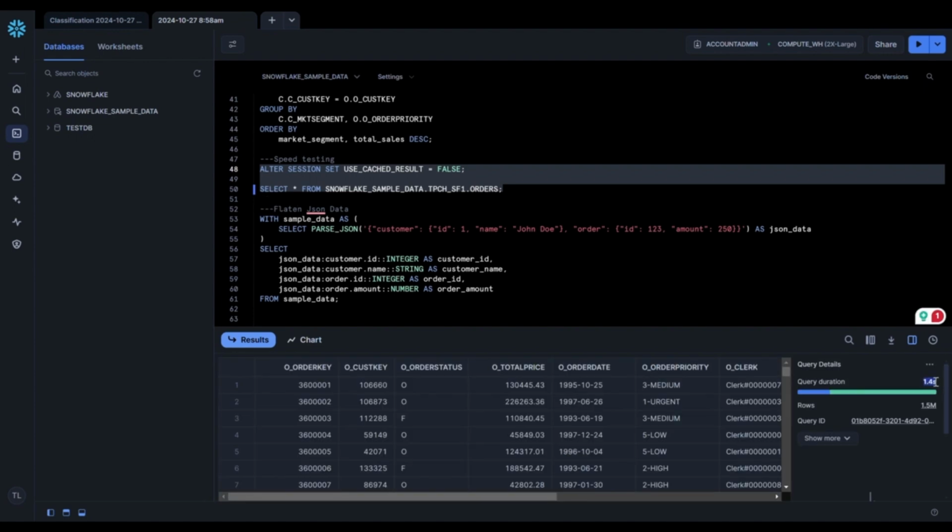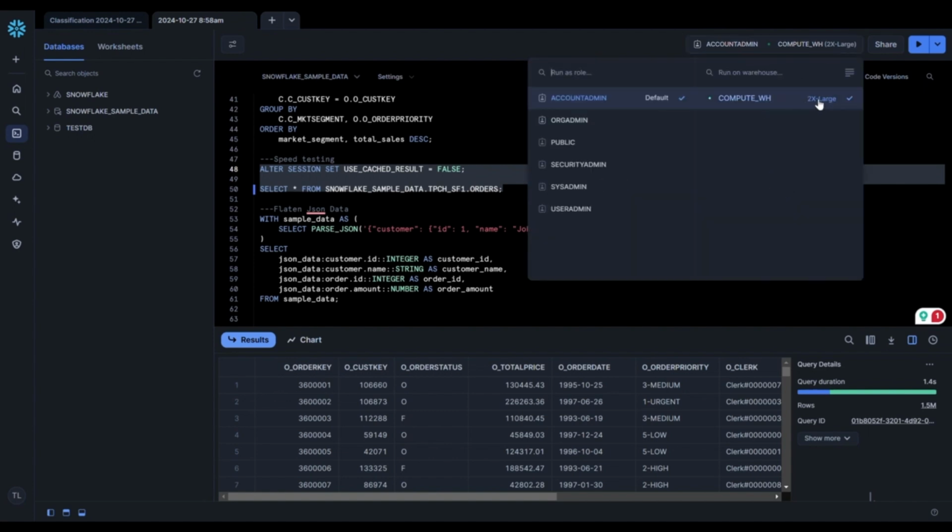As you can see, it only takes 1.4 seconds now, so it's much faster than before. So there is a boost in performance.